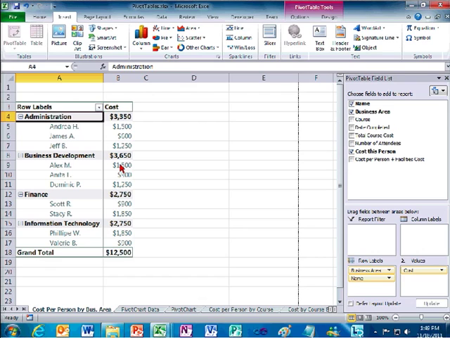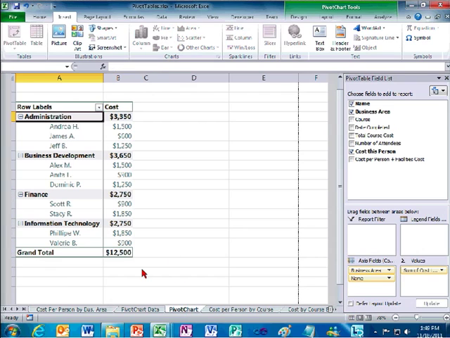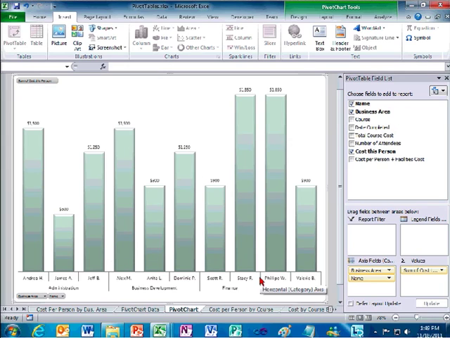Maybe you want to see how many people attend, how popular these courses are. You might want to see how much you're spending on training on individual people, or how much you're spending on training in a given time period, right? What you want to do is look at that data in a number of different ways. Now, in one way, you might think of that as you could chart that data.